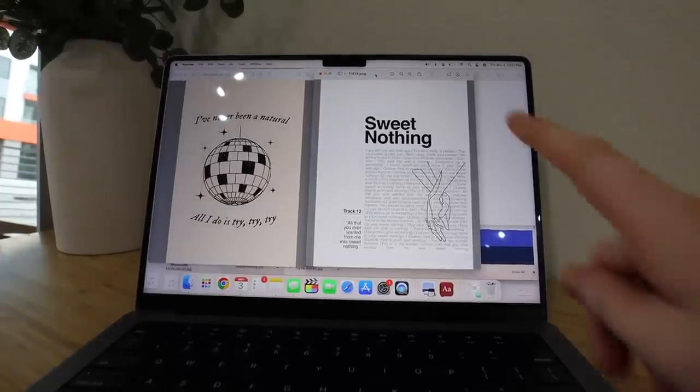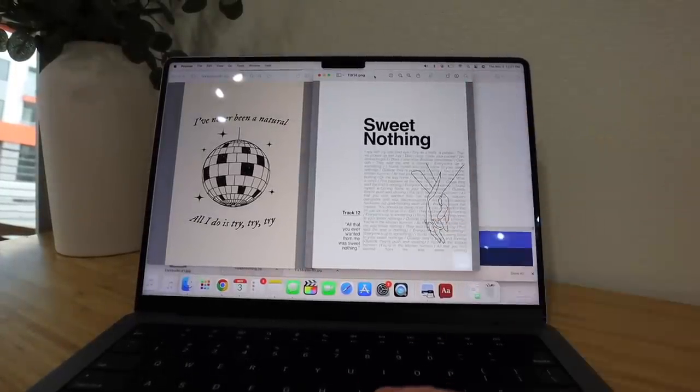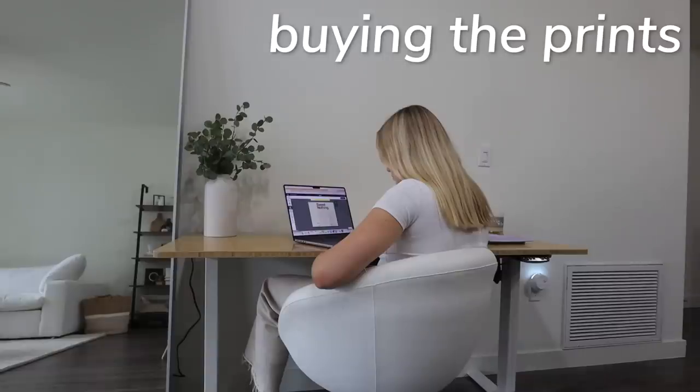We've run into a problem — I thought one poster had a cream background but it might be all white. I'm wondering if I could Photoshop it, though I'm not sure I'm capable of that. The prints won't be ready for another hour to an hour and a half, so in the meantime I can make some lunch because I'm getting hungry, and then go run some errands and find some decor and stationery to make this desk beautiful and functional.